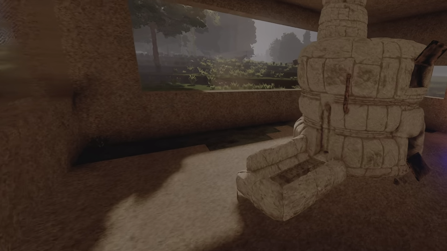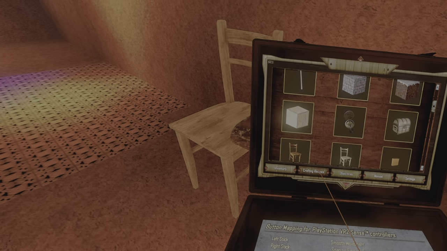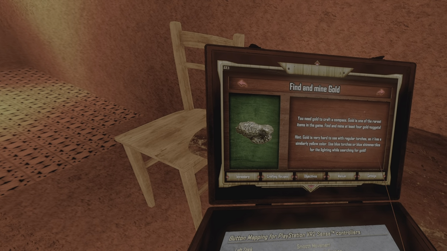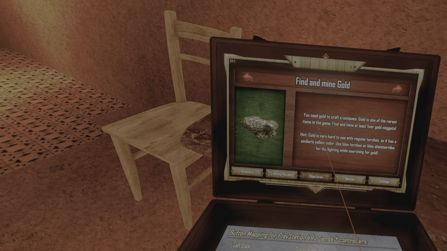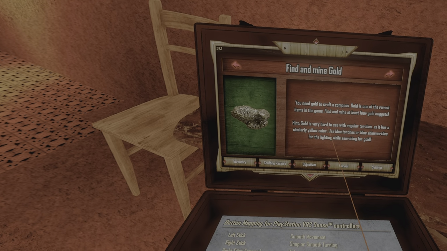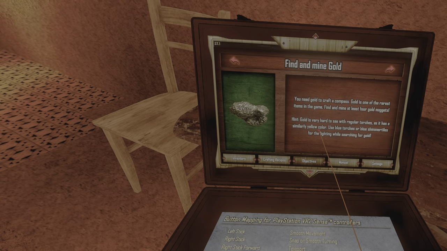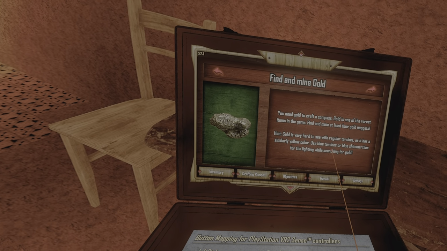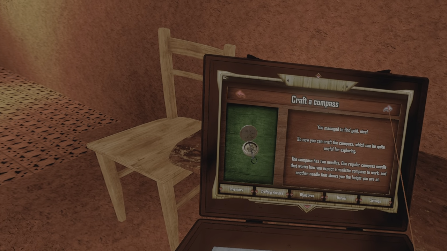I'll make it a compass, that's what I was... It'd actually be quite handy. No. You need gold to craft. Gold's one of the rarest items in the game. At least 4 gold nuggets. Ah, blue torches. Interesting.